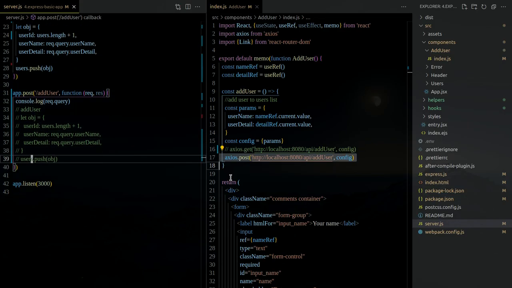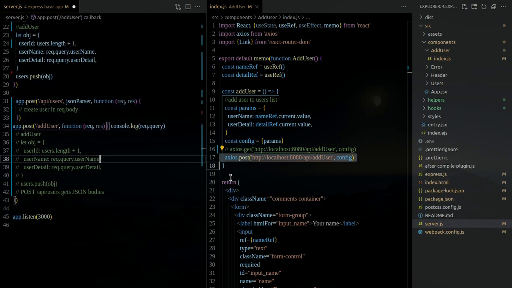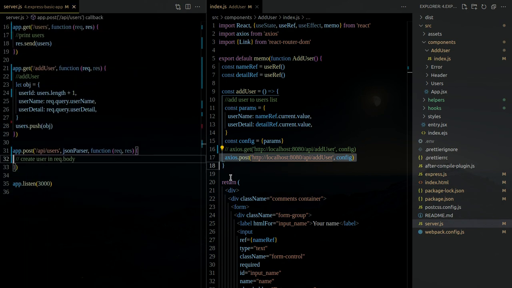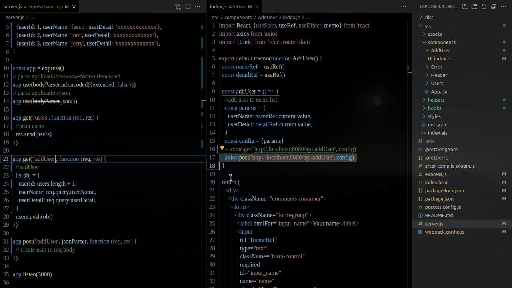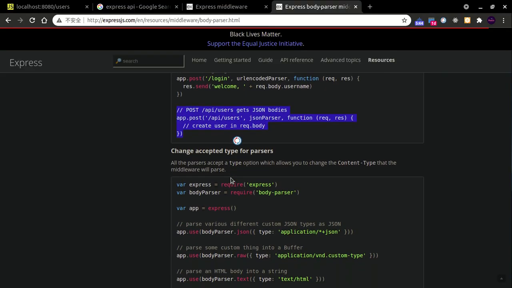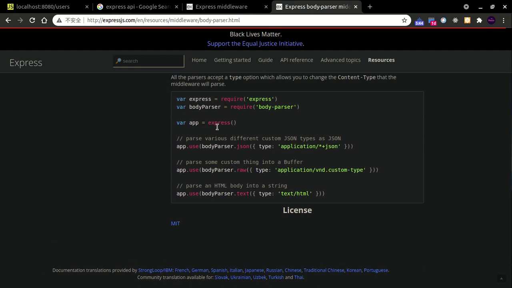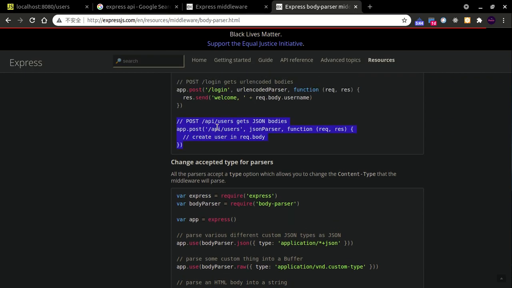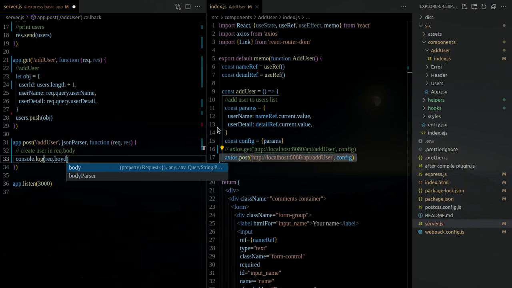We copy this right here. So we don't need this anymore. So create a add user. The difference is this one is post add user, right? And this one is get add user. So how do we get it? Okay, I'm just going to show it directly. It's just in request.body. And I think this is pretty straightforward.